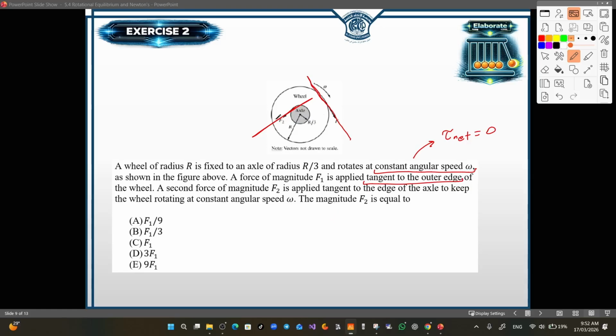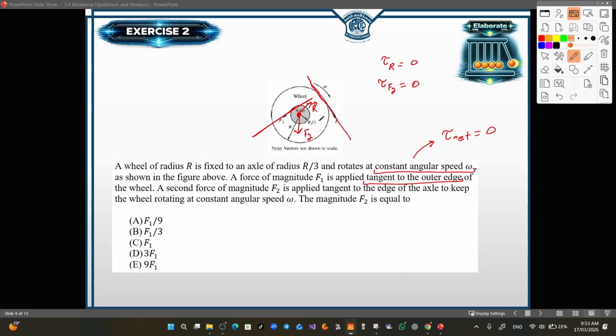And here, since we have two forces, we will have two torques. In addition to these two forces, we have two additional forces, and they are considered to be hidden forces acting on the wheel. The first force is the force of gravity of the wheel, acting downward, and the reaction from the axle. Since these two forces are passing through the pivot, the torque of the reaction and the torque of the gravity should be equal to 0, and there is no need to consider them in our calculation.